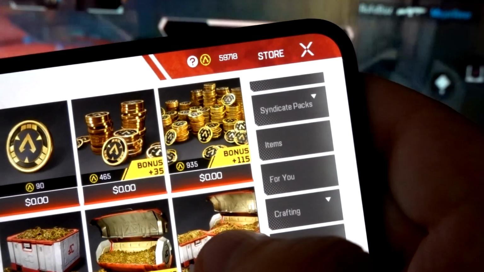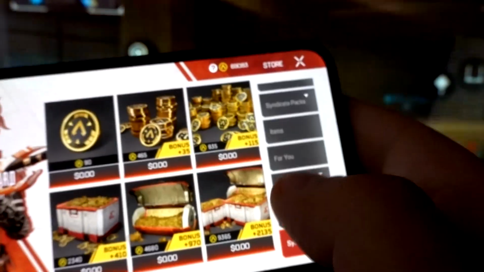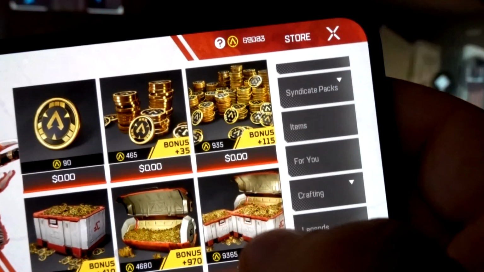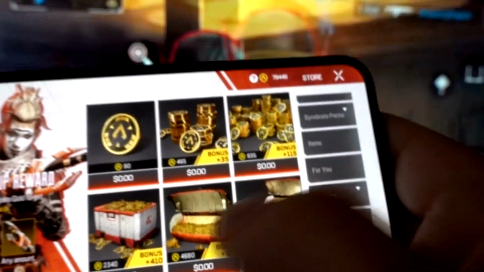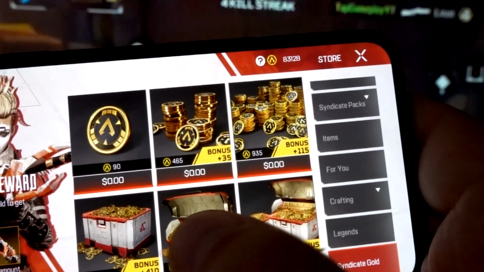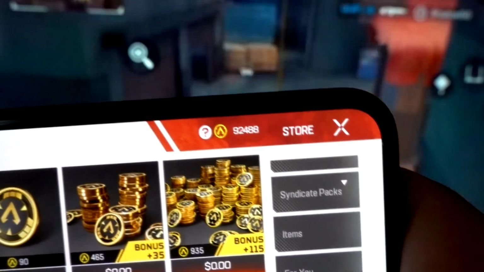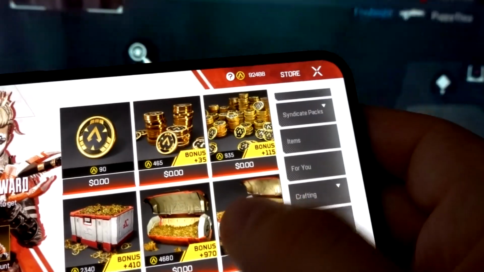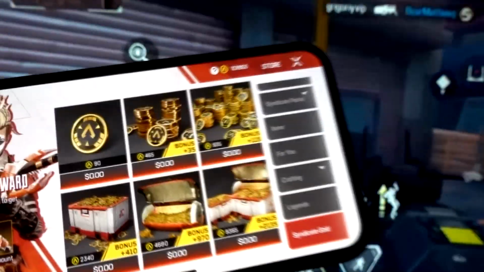But other than that, the steps are exactly the same, and that means no matter if you're using an Android device or an iOS device, the steps are executed in the exact same way, and the downloading process for that reason is the same for both, and this way you can go on to purchase unlimited gold in Apex Legends on any of your iOS or Android mobile devices. So since it's downloadable and compatible with both Android and iOS devices, I'll show you how to download it in the next half of this video.